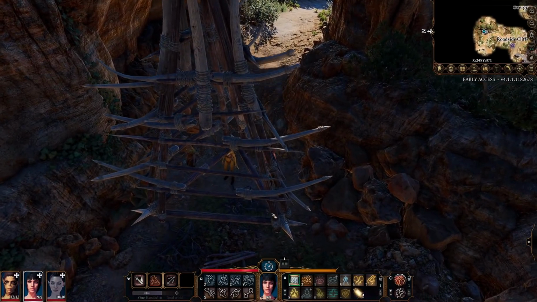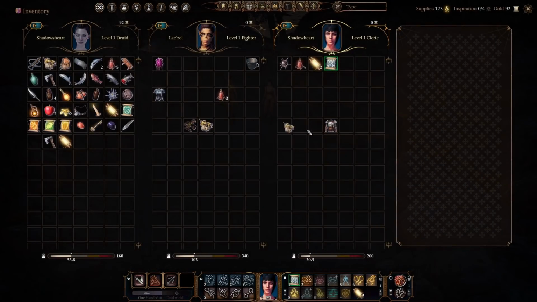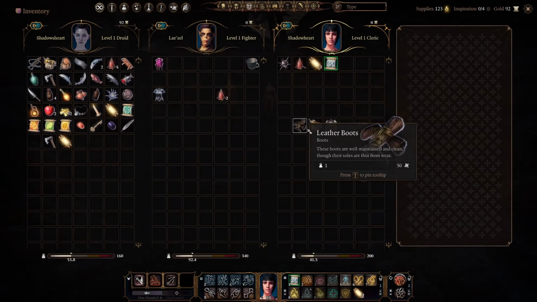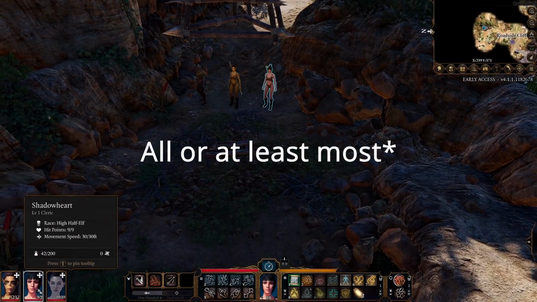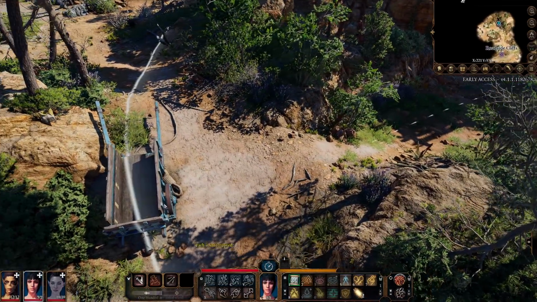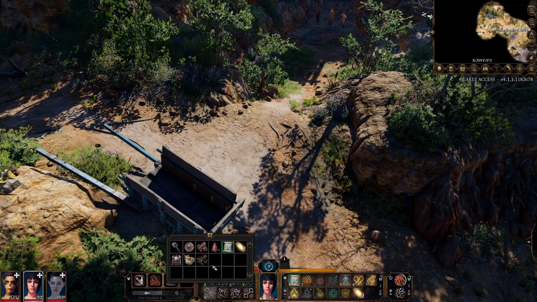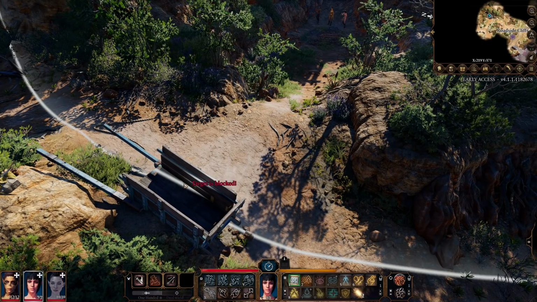Now Lae'zel does have more strength, so this leads me to believe that when you reach a certain strength score, maybe 16, all of the objects in the game that are able to be thrown will be able to be thrown the same distance. The stronger that you are, the further that you can throw heavier objects, but you don't throw lighter objects any further.